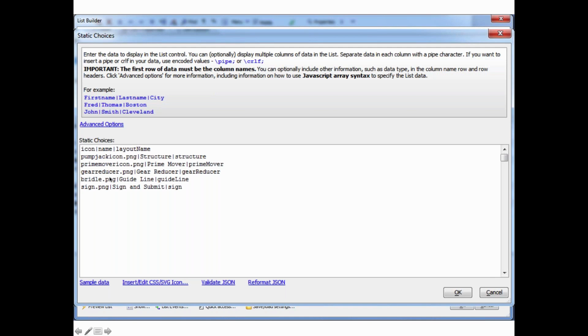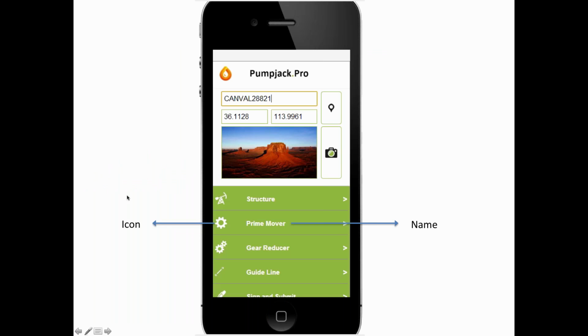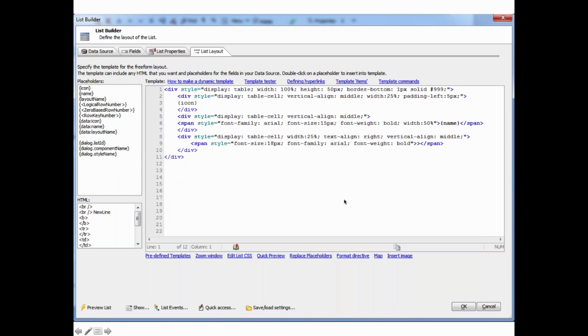So basically, I have icons for each one of my menu choices. I have a heading for each one that I'd like to appear in the menu. And then I have this last piece of data here, which tells Alpha Anywhere where it should go once I click on a particular item in the list. So here's the icon, there's the name, and when I click on this button, it shows you where it should go. So to do that, I showed you the data, but let me show you the template.